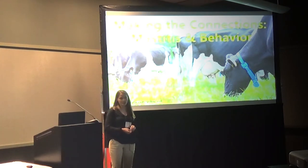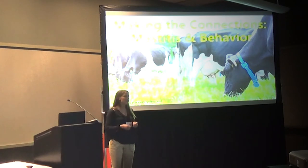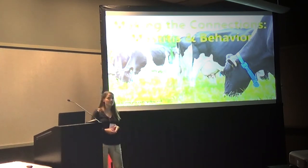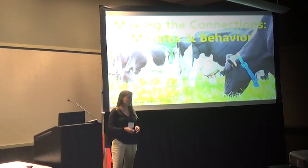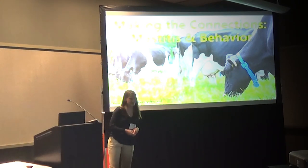Although we need to determine if these diurnal patterns are consistent throughout lactation and infecting pathogen, it's research such as this that allows us to make improvements to this on-farm technology. These modifications allow for this continuous and easy method of mastitis detection to become more accurate and reliable, thereby improving farm efficiency and cow welfare. After all, what's good for the cow is good for the farmer.